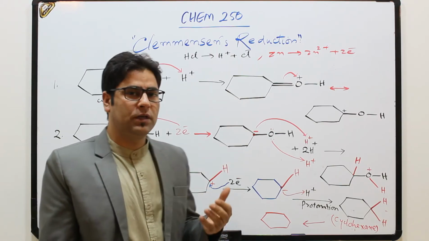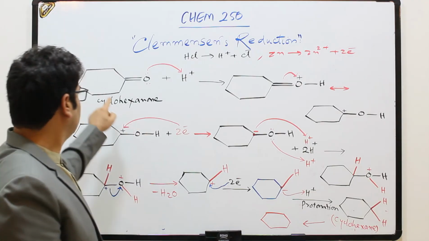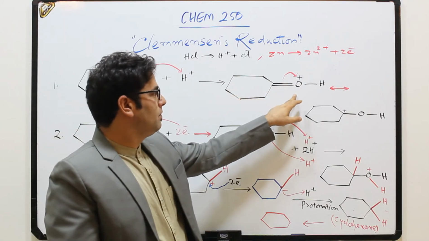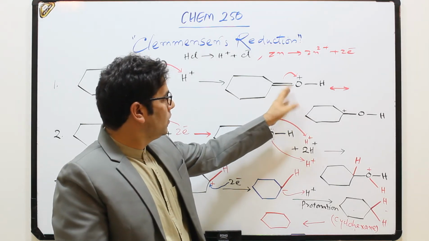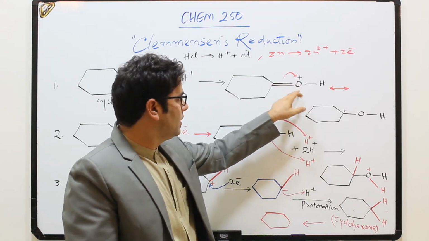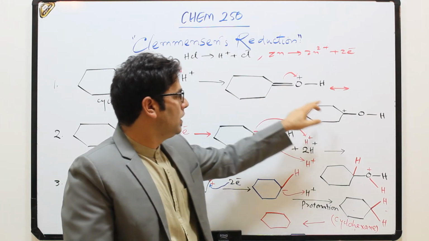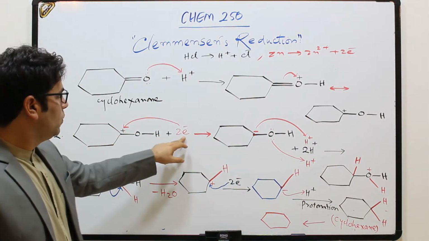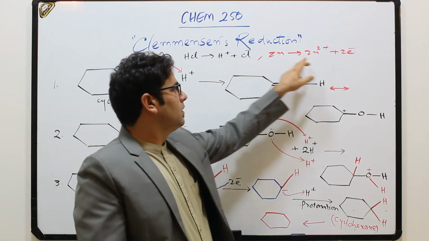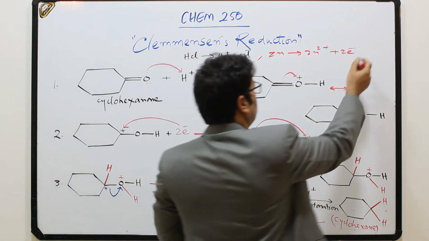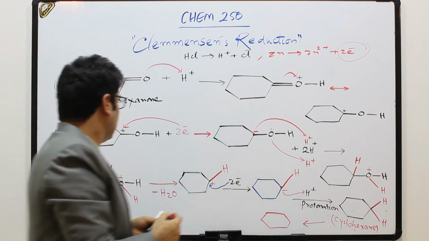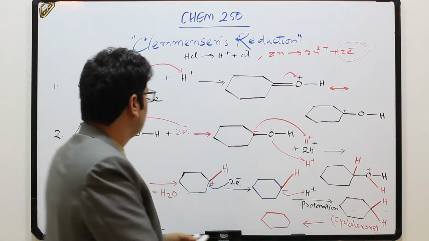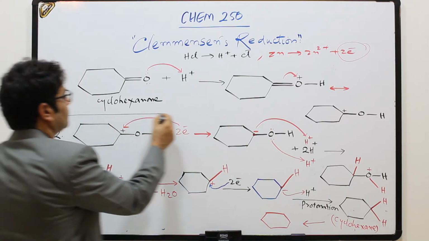I took the example of ketone. So we have 3 steps. In first step, addition of hydrogen to this oxygen. There will be unstable formation of molecule. Because of this oxygen, this pi bond will break down, it will give this carbocation formation. In second step, 2 electrons from oxidation of zinc, release of 2 electrons. These 2 electrons will help us to get this molecule. After this, we will get this. So this is step number 1.